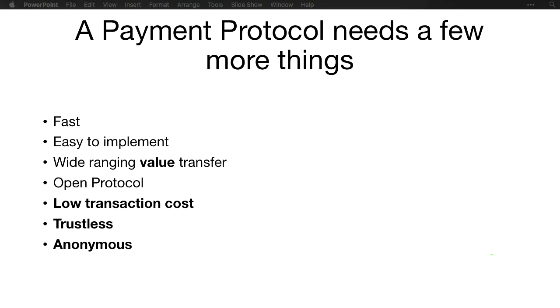Of course, having it trustless and anonymous is nice because you can just start transacting with people. Just like I can send HTTP and get something back without needing to know everything about the person I'm transacting with, if I can do that on a value layer, kind of like if I give you cash, we don't necessarily need to trust each other. That makes the transactions a lot easier.